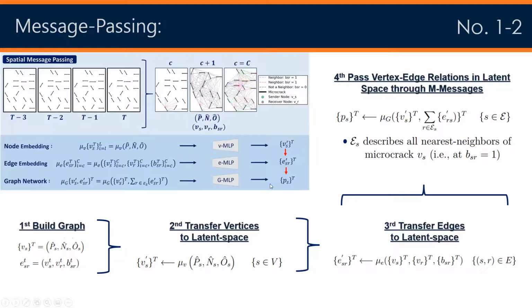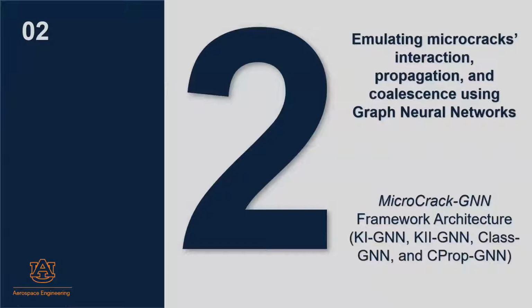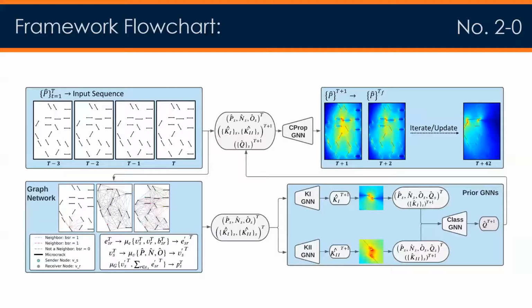I've already explained how we gather the training data set, the problem setup, how we developed the graph representation of the problem, and how we overcame the varying input size challenge. Now we'll go over the actual architecture of the framework shown here. I will go through each box in this framework in detail in the next couple of slides, but I just wanted to give you a brief idea of how it works.